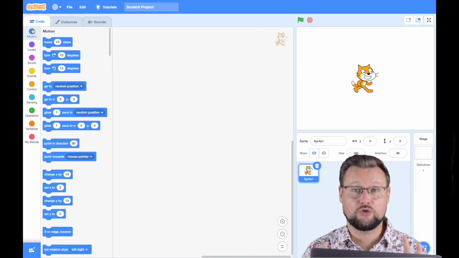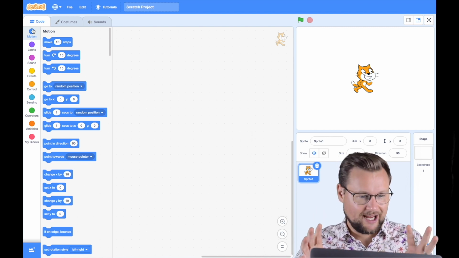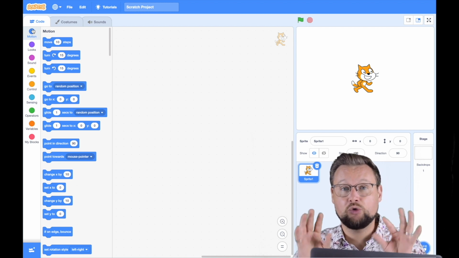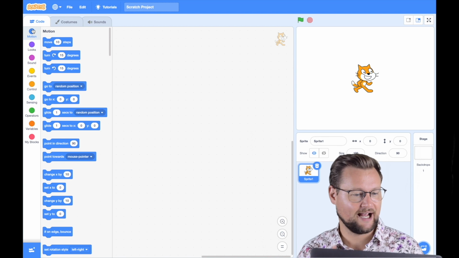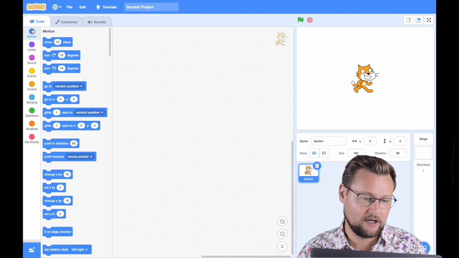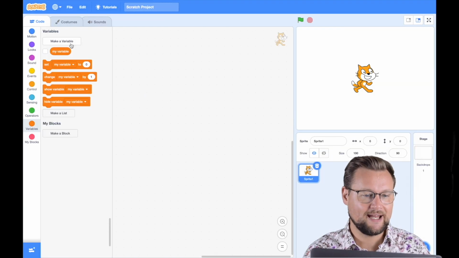Okay, so now we've got our algorithm and we've given a little thought to the variables we might need. I think it's time we code this. Time to beam me into Scratch. Okay, so our first job is to create those variables we've just decided that we need for our program. I'm going to show you how to make one variable in Scratch, and then I want you to pause me, not just yet, but then pause me and create the other variables that we need as well. So really easy to create a variable in Scratch. On the left-hand side, we go to where it says variables, and then we click make a variable.